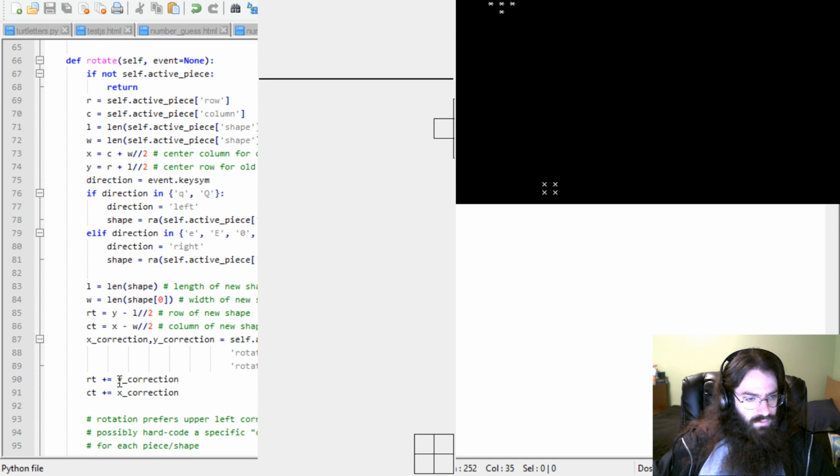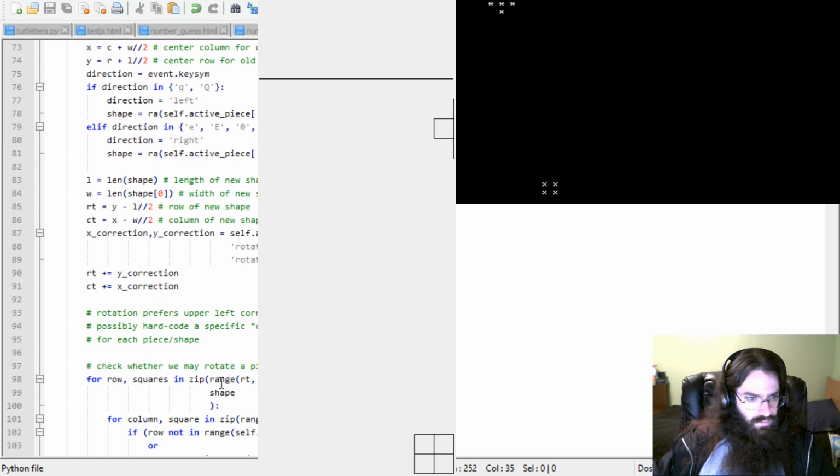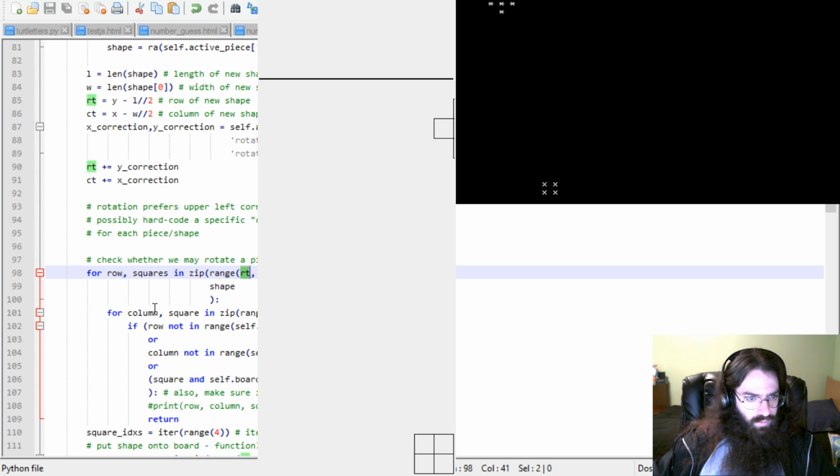Plus equal the y correction and the x correction. Do I ever use anything else? L is the length of the new shape, etc. The shape for column and square, and zip range this in the squares.